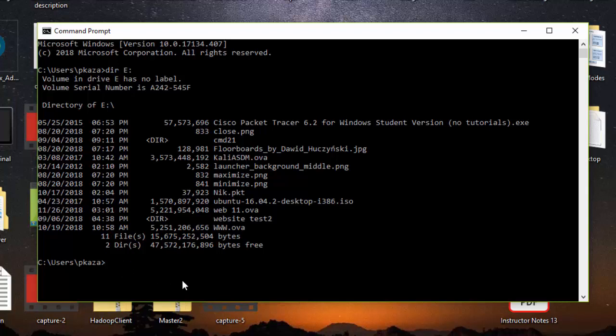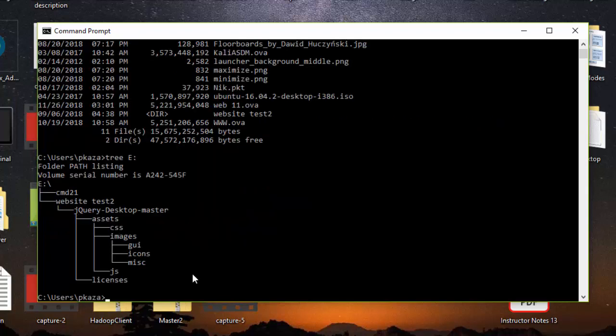And here we can see the same thing that we were actually seeing inside the GUI. So now your operating systems use file systems to keep track of files on a disk or a partition using a tree-like structure. Now if we wanted to explore this structure, then what we could do is we could use the tree command. And here we can see that structure.